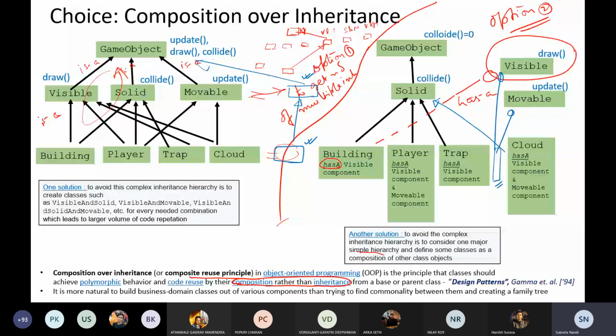Okay, so these are the options. As a designer, you should know what may be the other possible options, and maybe that it is not that in your design you don't have mutual inheritance at all. You might have mutual inheritance, but whenever it's possible, you try to get rid of it and maybe stick to option two.